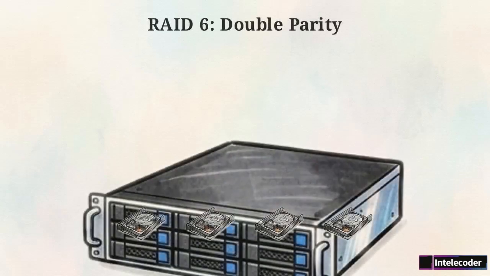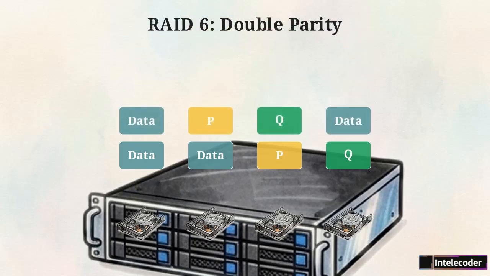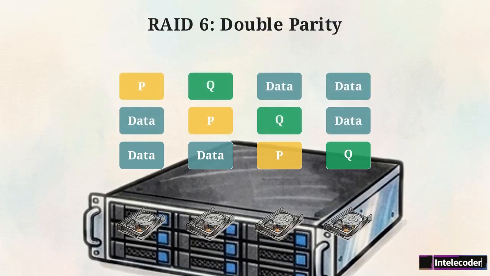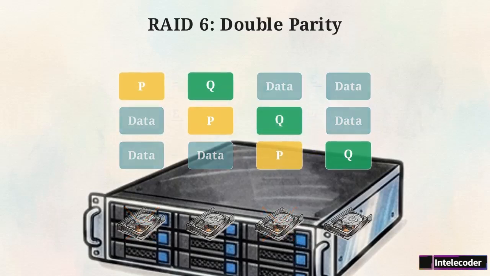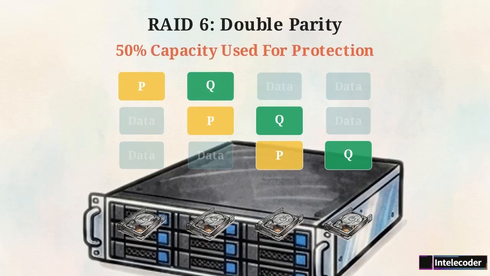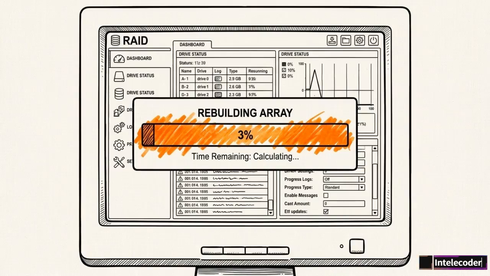To prevent that scenario, engineers use RAID 6. It functions just like RAID 5, but as you see here, it calculates 2 independent blocks of parity for every single row of data across a minimum of 4 disks. Now, your array can survive 2 simultaneous drive failures without losing a file. The trade-off is steeper. You permanently lose 2 full drives of capacity, and the extra math slows your write speeds down even further. Parity offers a highly efficient middle ground between capacity and protection, but you must accept the complex math bottlenecks and the dangerous rebuild windows that come with it.